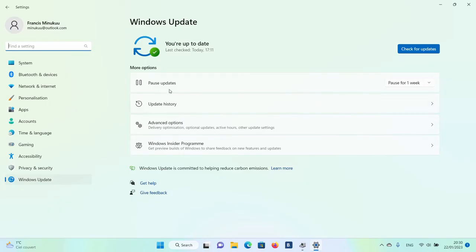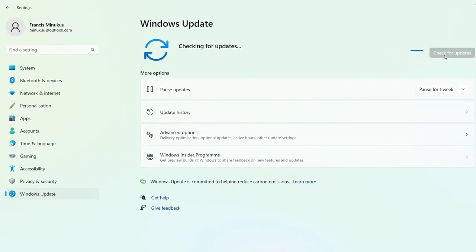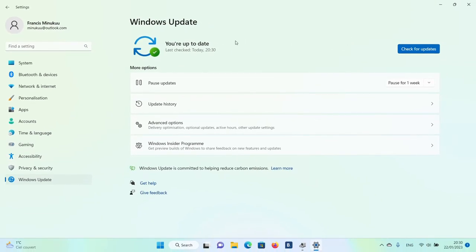Okay, so currently as you can see, I followed this step and I updated my Windows drivers, so they are saying I'm up to date. I don't have any available updates. Otherwise you could click on check for updates. Okay, so fortunately for me, I'm up to date. I don't have any updates. And if ever there are some updates for you to install, you make sure you install these updates. And then after installation, make sure you restart your PC.